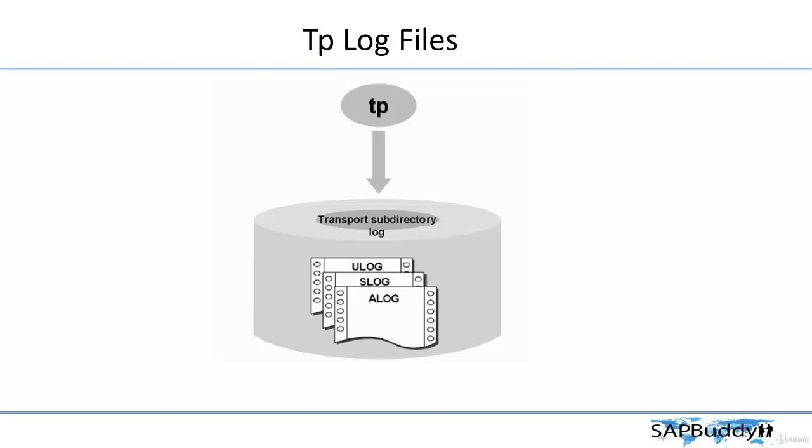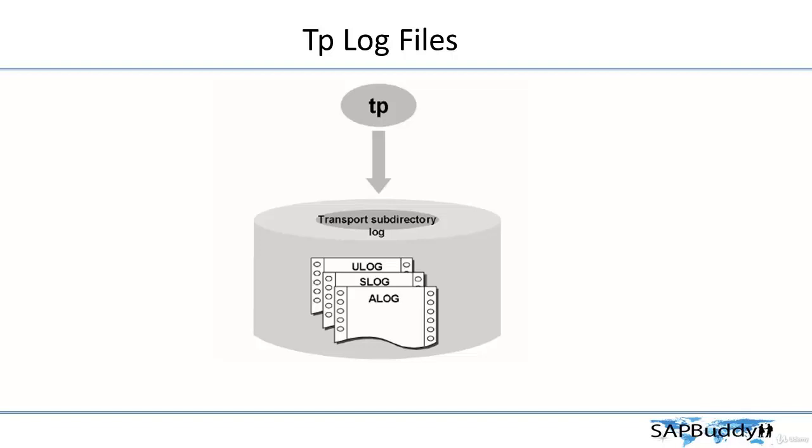The current ulog file entries are recorded from the TP command. For example, if you have any syntax errors, or if there are some issues, then we can find them out from here. The ulog also has a naming convention, ulog with the year and a running number, and each ulog line represents one TP command.